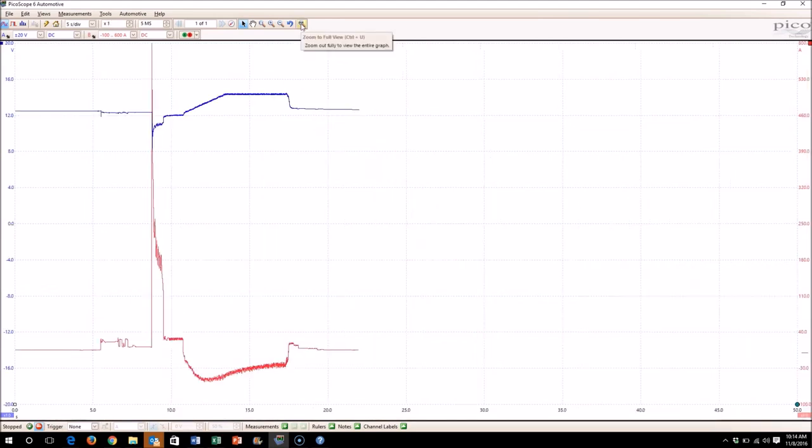So that is a quick introduction to how to use a lab scope. Now there's a whole lot more information that we can glean out of these waveforms. If we wanted to, we could talk about the condition of the starter motor, of the solenoid, of the diodes inside of the alternator. We can do a lot, but we'll do that in another video. So that's a quick tutorial on how to use the PicoScope to measure both voltage and current.